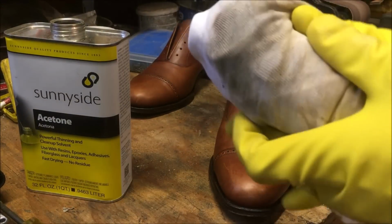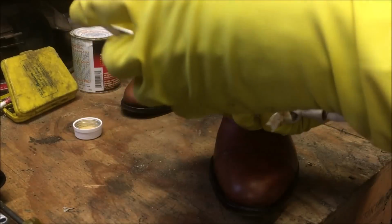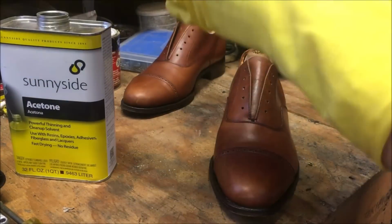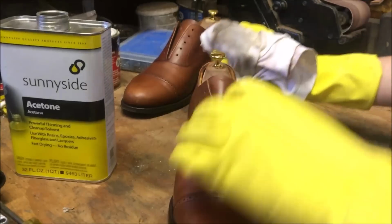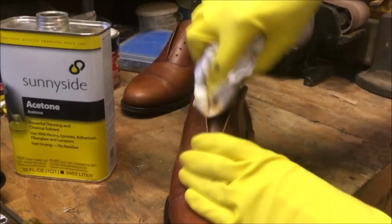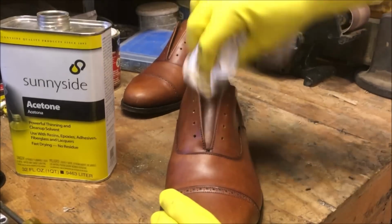And I'm also in the garage and it's unusually warm for December here. It's like 60 degrees. So I got the windows and garage door open, and I'm just going to get a decent amount on the rag. And like I said, I might be about to ruin a pair of shoes, but we're about to find out. I'm going to start on the tongue, see what it does. And this may not remove anything, and I'm keeping my head back away because the smell is pretty bad.